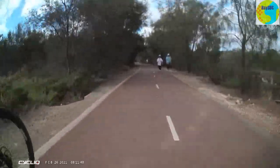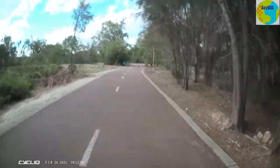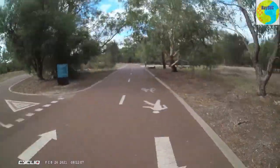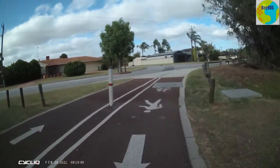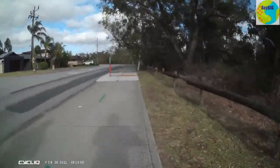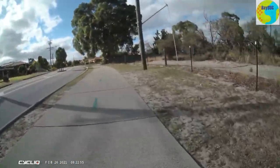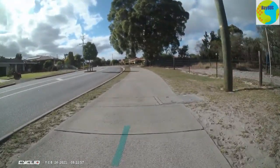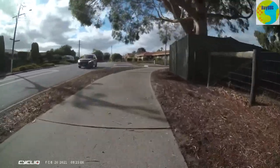We kind of got lost. We were trying to find our way from one side of the park to the other, and we ended up going round and round in a circle for a bit, trying to find our way out. But we eventually did find our way out, and oh look, concrete with green paint again. So yeah, it's one thing or the other, except sometimes the green paint just stops like there. That's the last bit of green paint. And it's like, where should I be going?